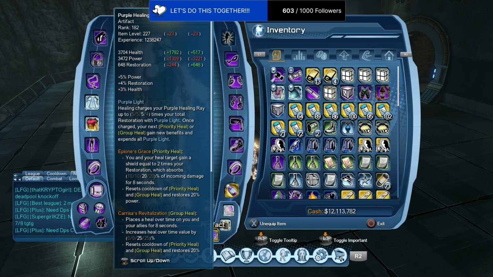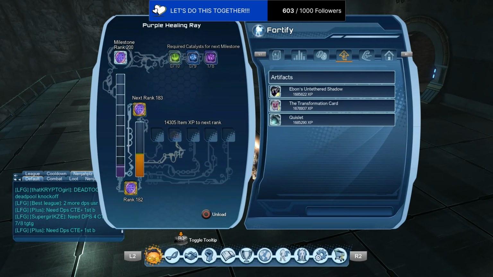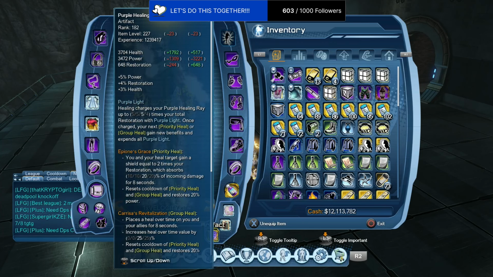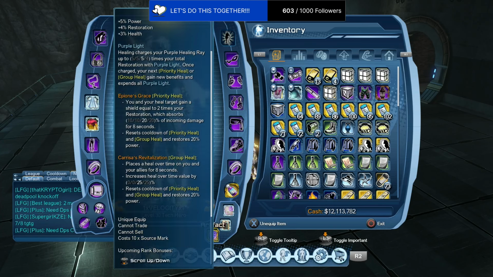Now, the Purple Healing Ray, as you can see, I'm still working on it, leveling it up and everything like that. I can add to it. There you go. This Purple Healing Ray, you can use some of the better benefits while it's at one. I want to say the first one is at 120, 40, 60. I want to say at 160. Get it up to 160, you're able to use some of the really, really good advantages of it.